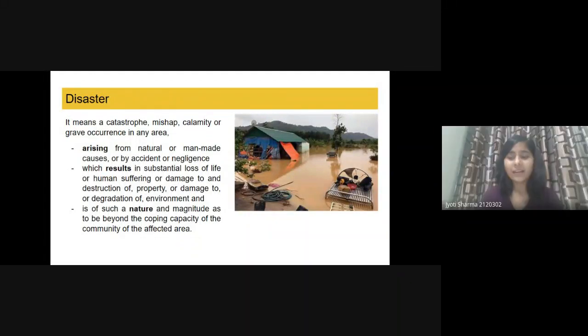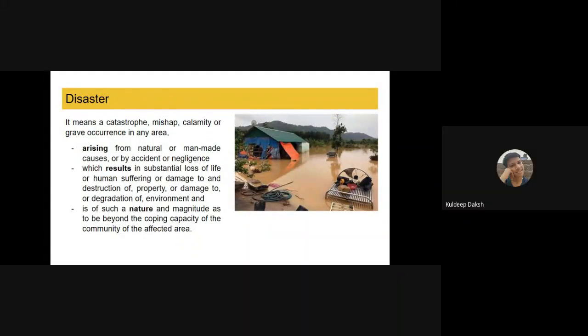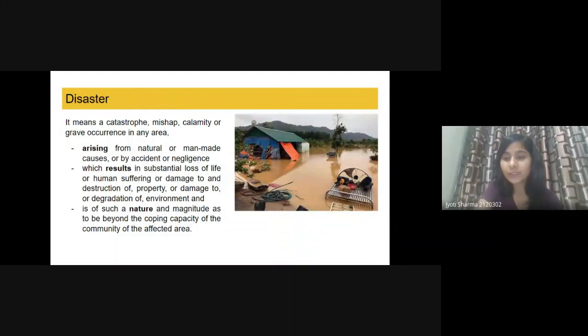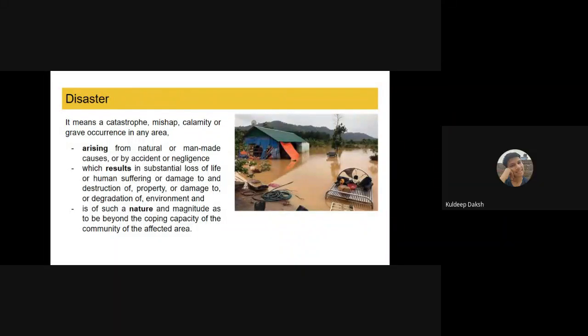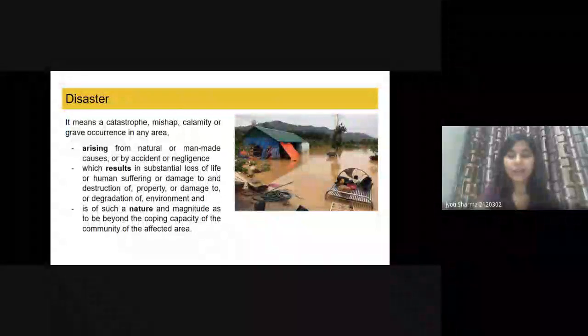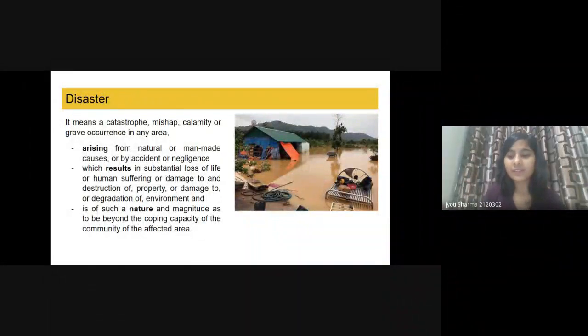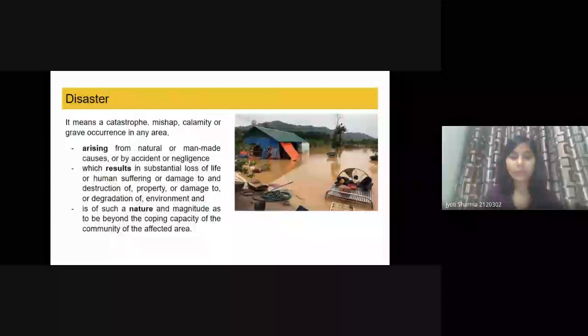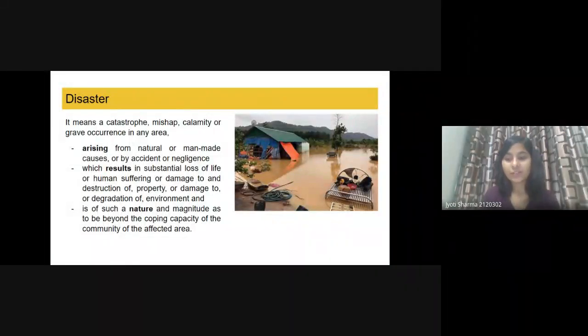So why did this glacier melting happen at such a high pace? It may be global warming, or summertime. There are so many different reasons. One is obviously the overall climate change or global warming, but there are many different cases based on which a glacier has melted. We are not going into that much depth.